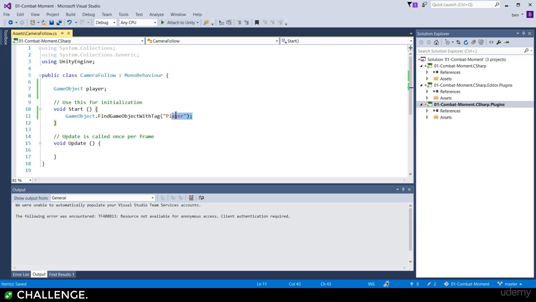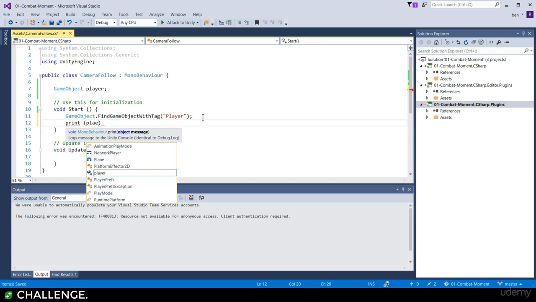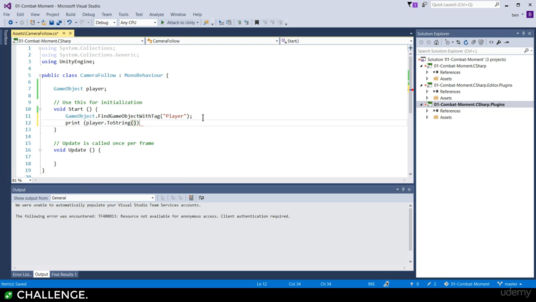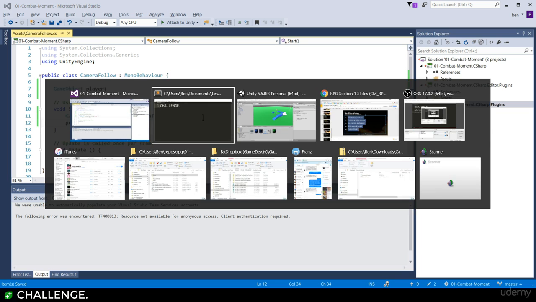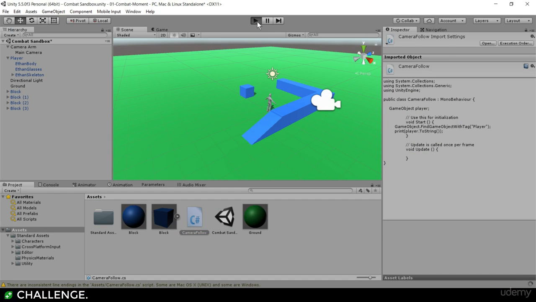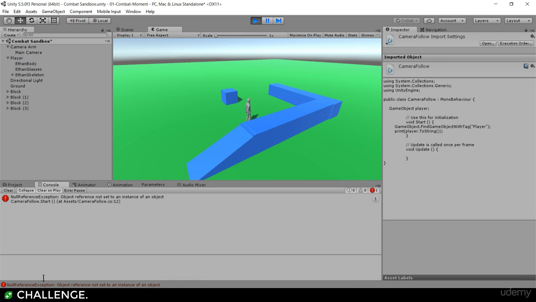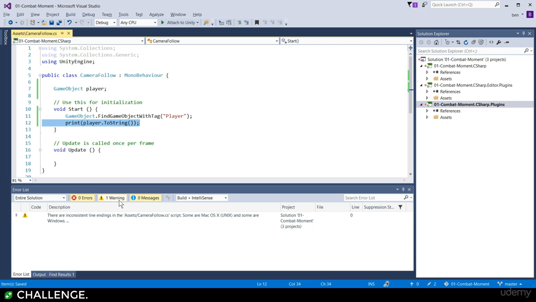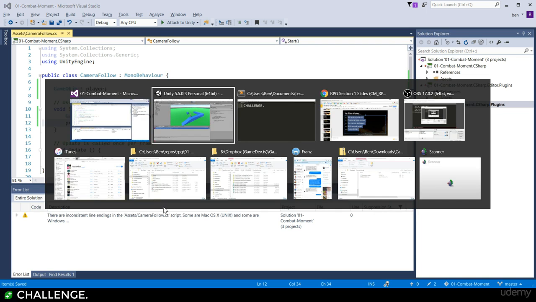But just be aware, it's a bad code smell when you reference things with strings like this. But I'm not too worried about it in our particular case. So we go ahead and find the player. What would make sense here is to simply print the player, and you may need to make that into a string. By doing that, you're just having a quick debug check in the console: object not set to the instance of an object. Okay, so something is struggling here.